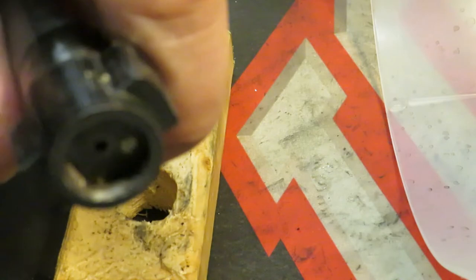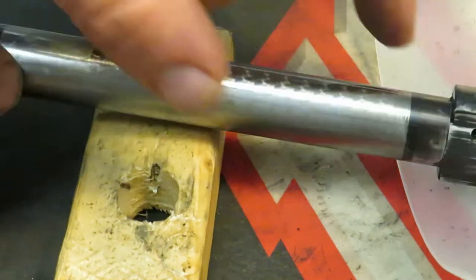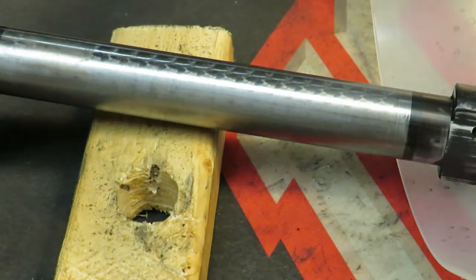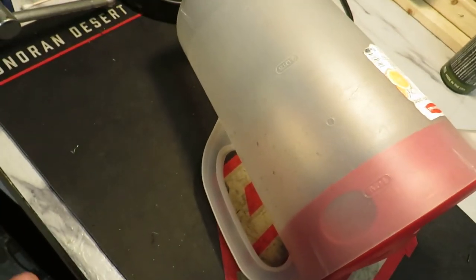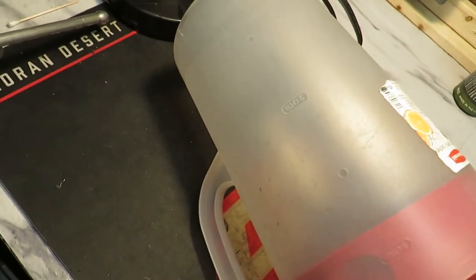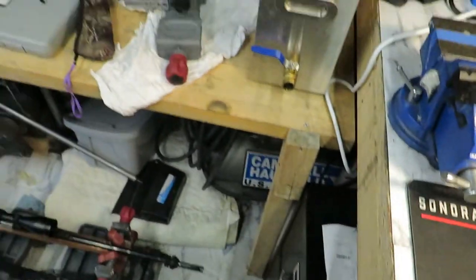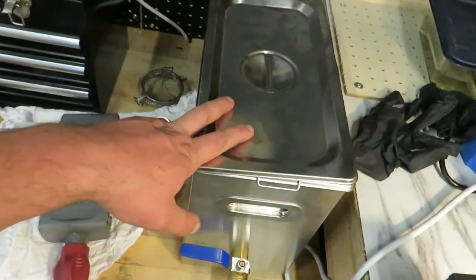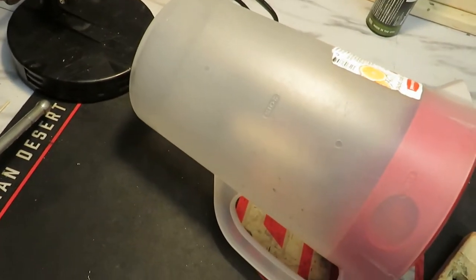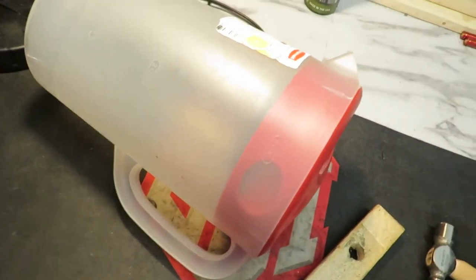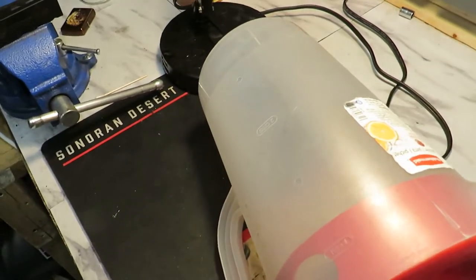Okay, I am going to soak that in some cleaner so we can get any of that removed. So I let that soak for a little bit, it's not really doing much. I am going to fill up my ultrasonic cleaner and get that in there and hopefully some of those little micro vibrations could help shake that a little bit loose. I am going to set it up to where that piece will not get lost inside of that thing either.